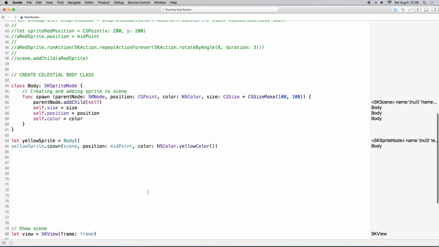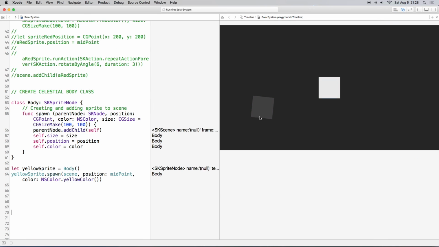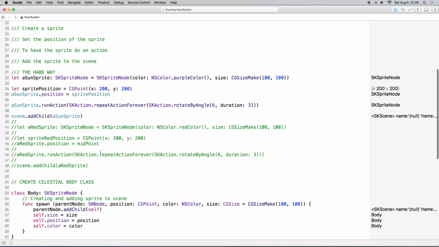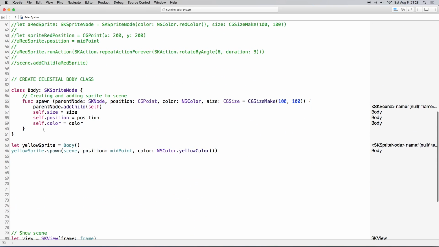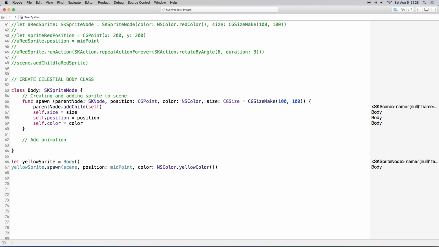Alright, so we got that part to work, but now we want the rotation. So let's go ahead and work on that. In order to do that, we need this run action and rotate and all that jazz. So let's go ahead and create another method here. Let's do add animation, and I'm going to create another method.